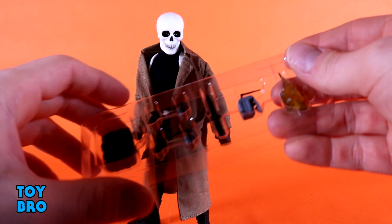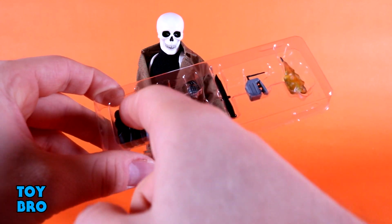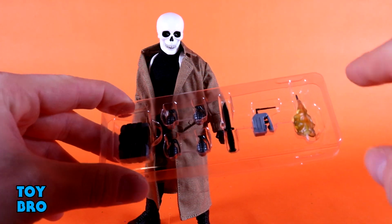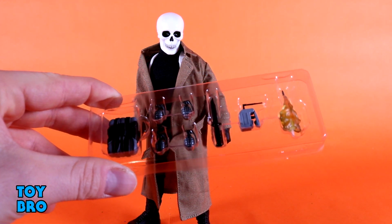We've got another tray of accessories here. So you've got a pouch of explosives. So this is kind of like a C4. You've got some grenades. You got four of those, and they can clip on the harness that we've talked about previously. We've got the combat knife. You've got the detonator, which would work with one of those other hands that we talked about.